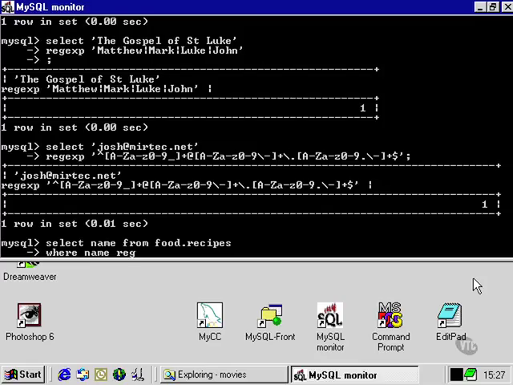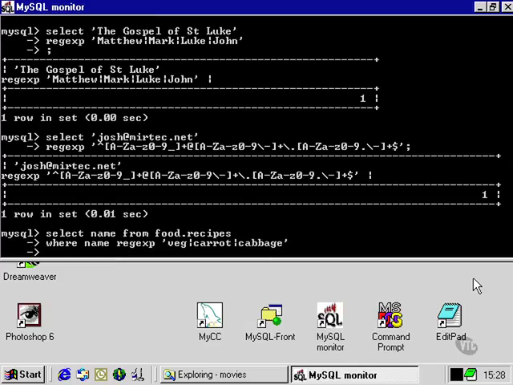So we're going to specify where name regular expression veg, and we'll use this straight up and down OR symbol, carrot, cabbage, and name doesn't match, we'll say not regexp coconut.